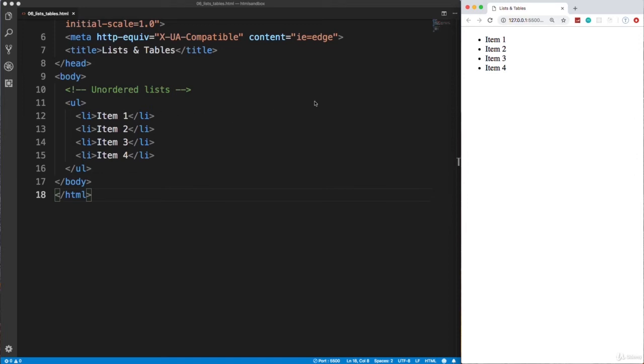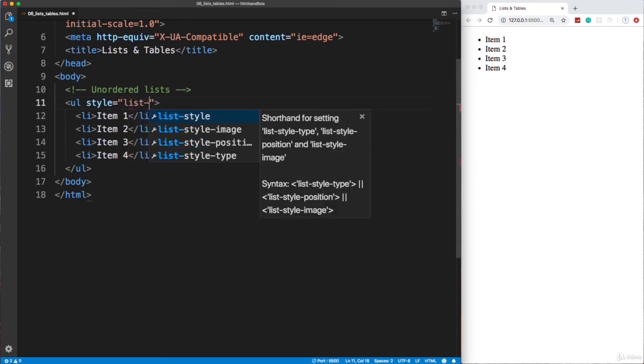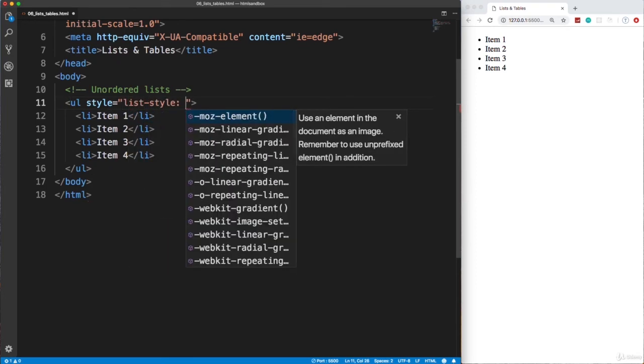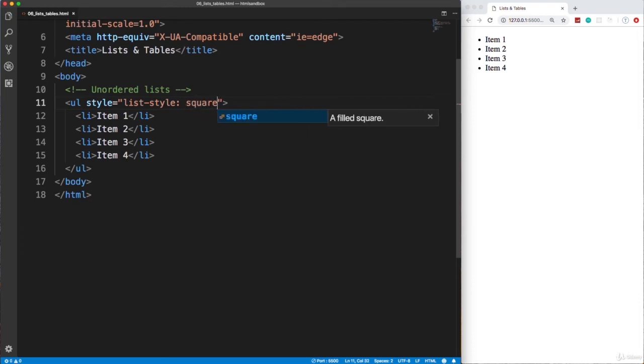We can also have different types of bullets. This isn't something that I would recommend, but you can use a style tag to change CSS attributes. And there's something called a list style. And we have circle, square. Let's see, let's change it to a square. And save, and now you can see that each bullet is a square. We have disk. Save that. That's the default. Circle. Save that. So that's kind of an unfilled circle. And then we also have, actually I think that's it. And then we have none.